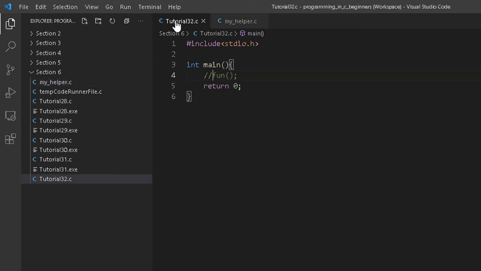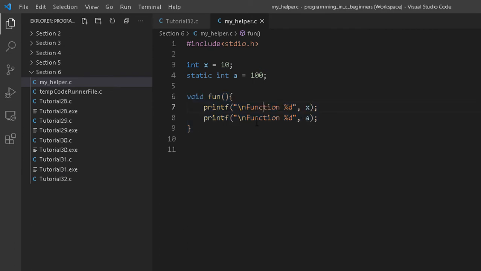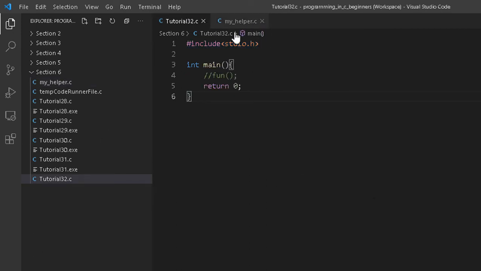Now let me tell you what a translation unit is. A translation unit represents the program, all the functions or identifiers in it, as well as the header file which is being included. So stdio.h and this main function compose one translation unit, and this fun function, these identifiers and this stdio.h form another translation unit. So there are two different translation units, right?